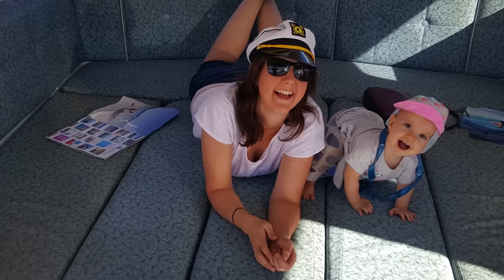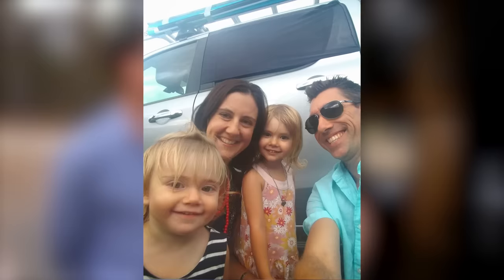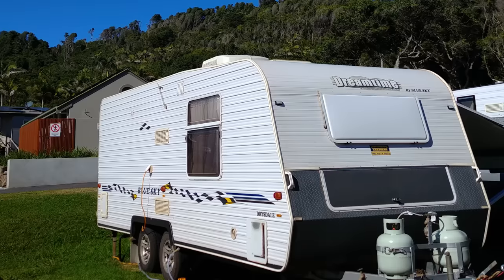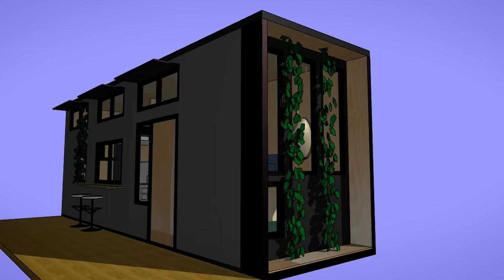It was when my youngest daughter was a little baby actually. I'm an architect and I was in the corporate world for a long time, and then I found myself at home with our daughter and watching your show. I just got inspired by the idea of tiny houses. And then we went travelling in our caravan and it just became a real thing. I started sketching away different ideas — we could do something really cool here.